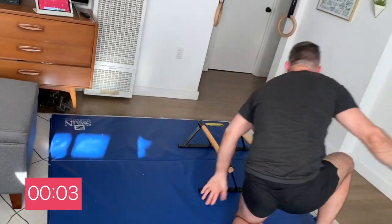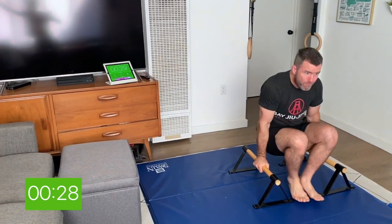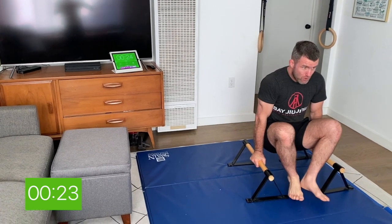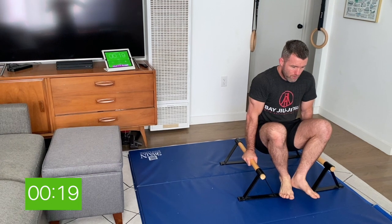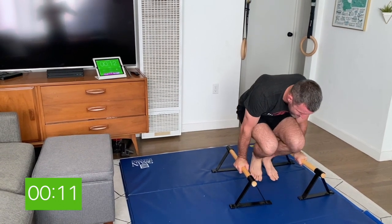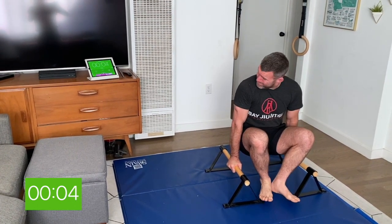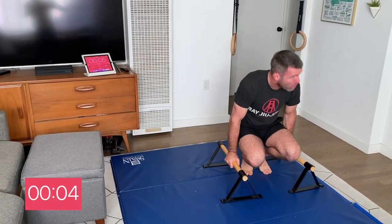Okay. 5 seconds in between, just to kind of move from position to position. Tuck hold. Uh-oh, that's hard. Four, three, two, one. Whew.